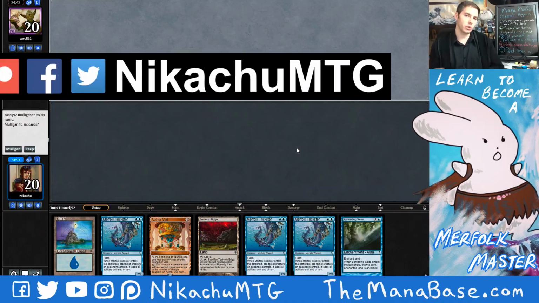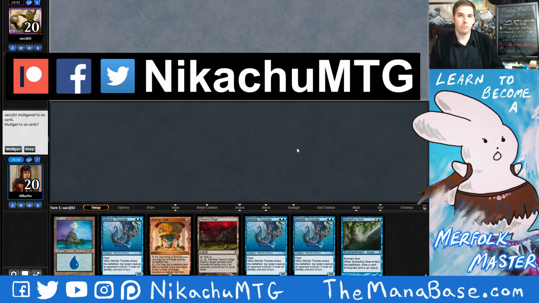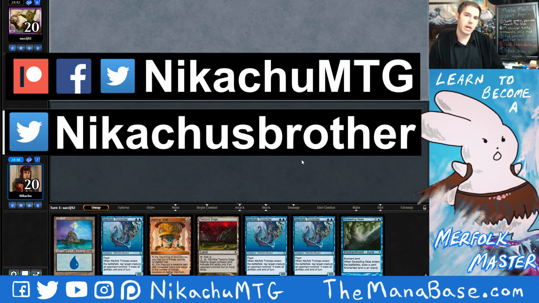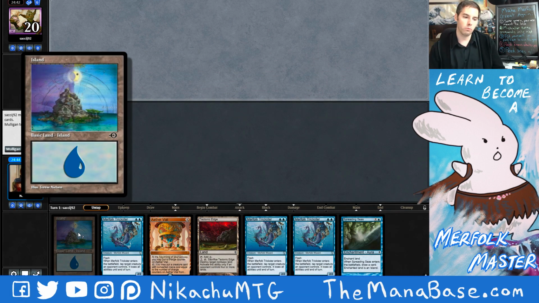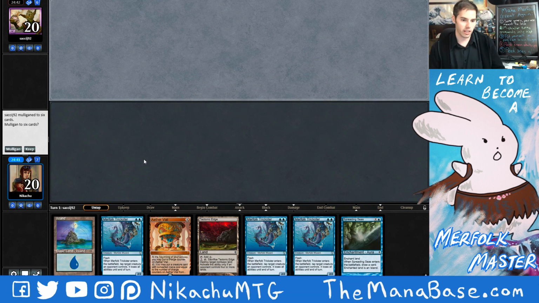Everyone, this is Nikachu, Merfolk Master, and I'm here with my brother, because we are here to make Merfolk great again. I'm 4-2 in this Modern Challenge. We just need one more win to get the list published, to get into the top 32.